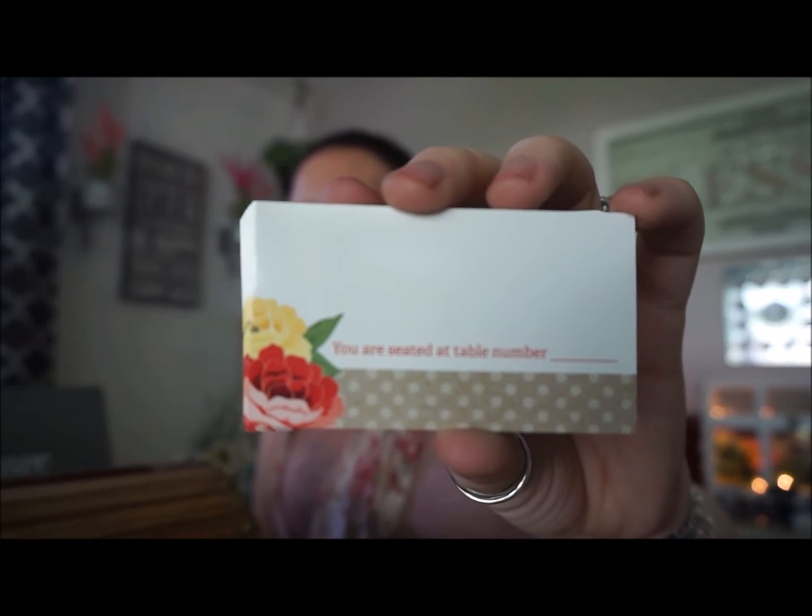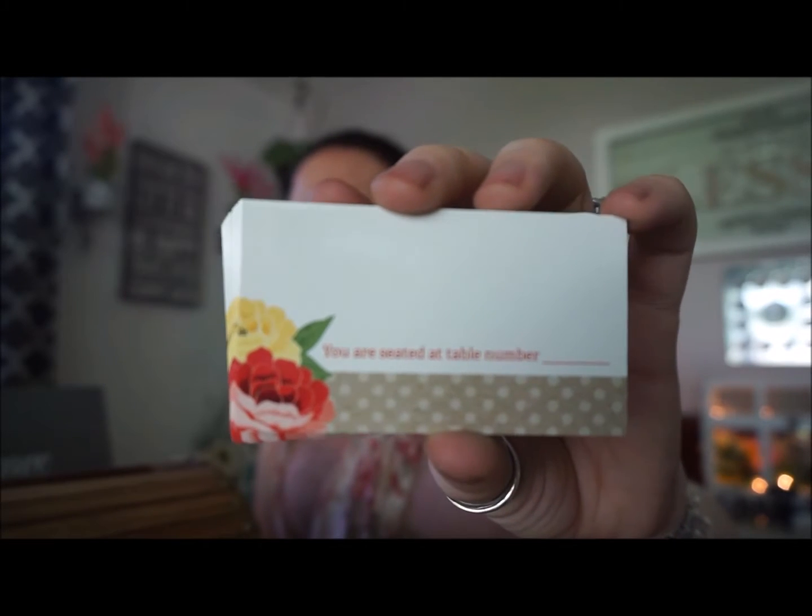So they come in a variety of shapes. These ones are all pretty similar, but there are some bigger ones in the box that I have here. So here's one that has a different type of shape to it. They're all super unique, but as you can see, this one is not a perfect circle. And then here are the place cards. They have a spot for the name and then the table number where that person will be seated.